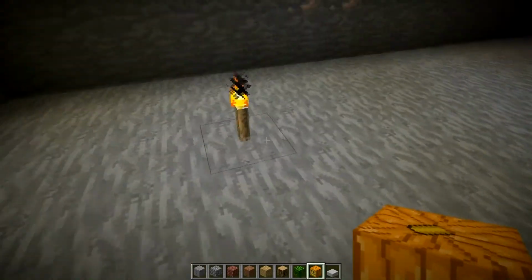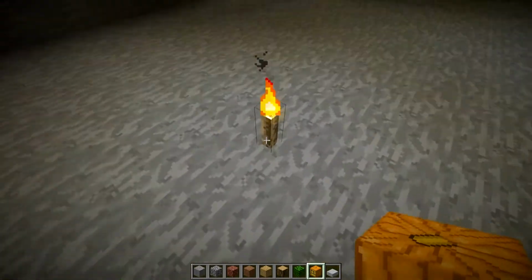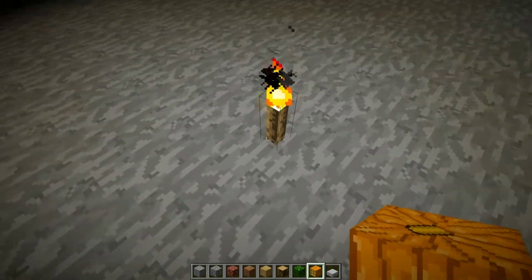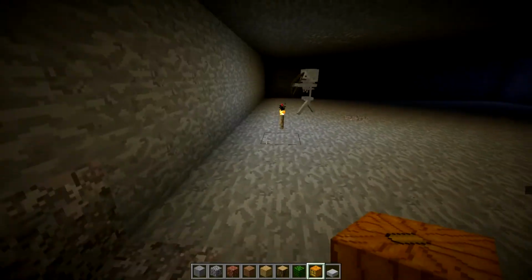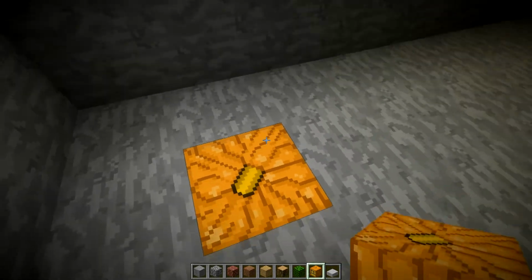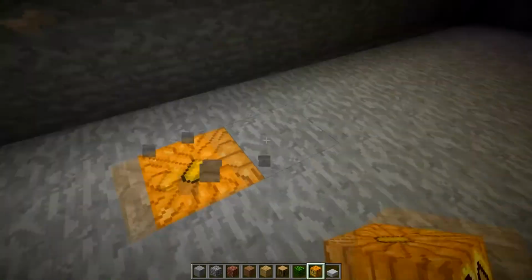So you can't use torches as lighting in here. That's a no-no, because one torch here means that they can't spawn on this block, and that means a less efficient mob spawner. So what I like to do is place pumpkins, because they can spawn on those.